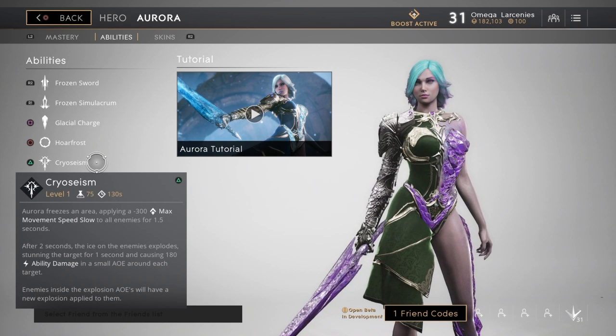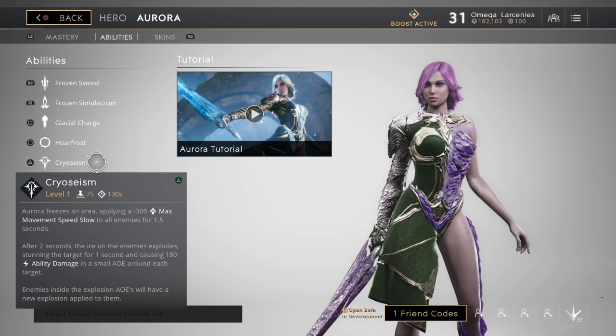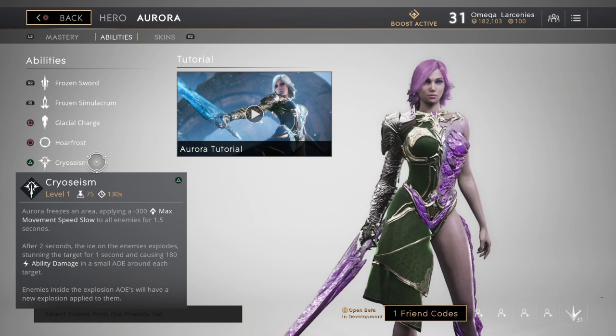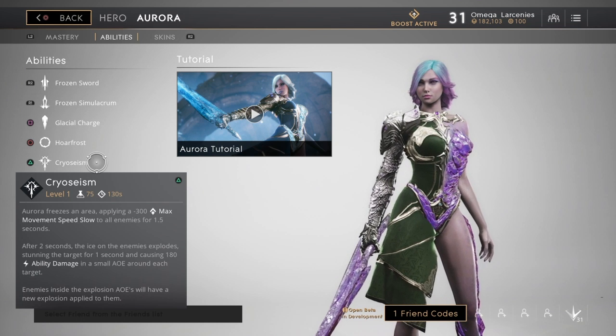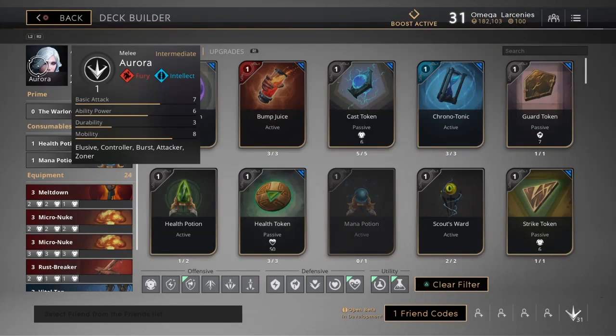And your ultimate, Cryoseism. Now this one is not going to be showed as much as any other ultimate, but it's like a flash of frozen that after a few seconds freezes enemies and then leaves a nice little discharge of explosion. So what kind of cards do you put on Aurora?